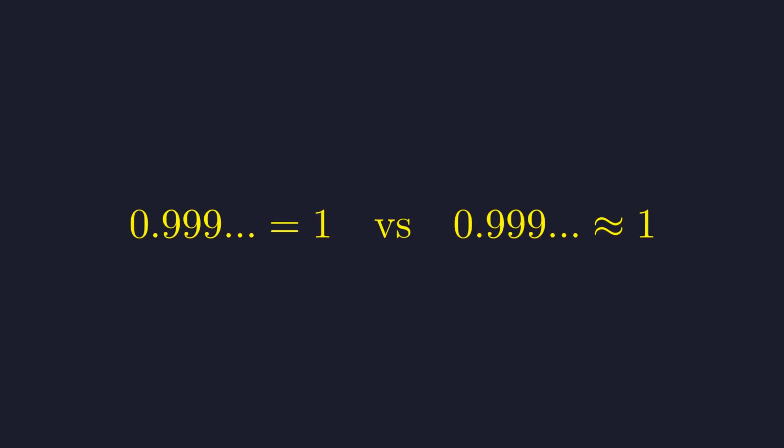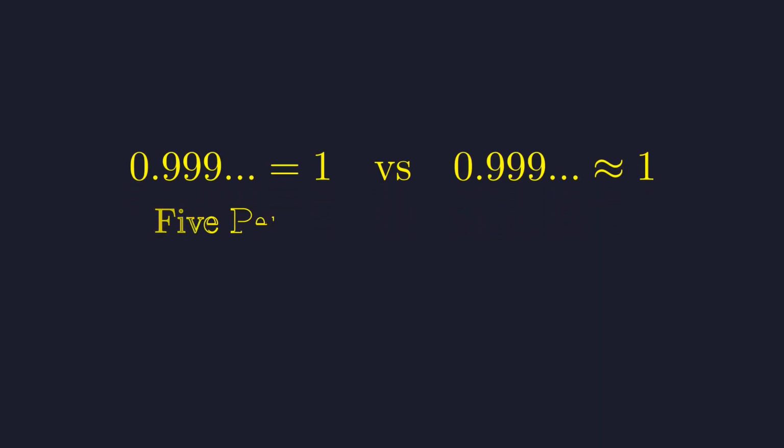Now, what makes this question so fascinating isn't just the answer, which we should say up front, is that they are indeed equal, but rather how the journey to understanding this equality illuminates some beautiful and subtle aspects of what infinite decimals actually mean. Today, we want to walk through not just one, but 5 different ways to see why this equality holds true. And more importantly, we want to address the very natural, intuitive resistance you might feel to this idea. Because that resistance, it's not just reasonable, it's instructive.